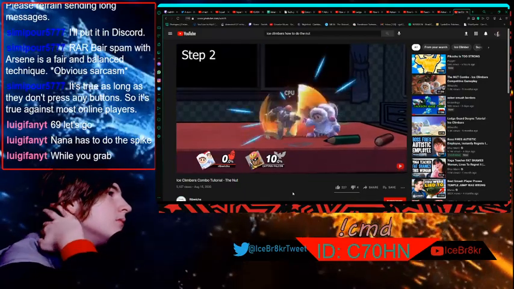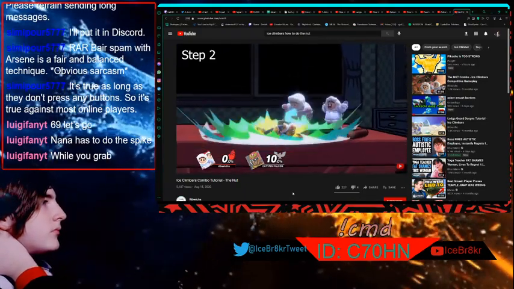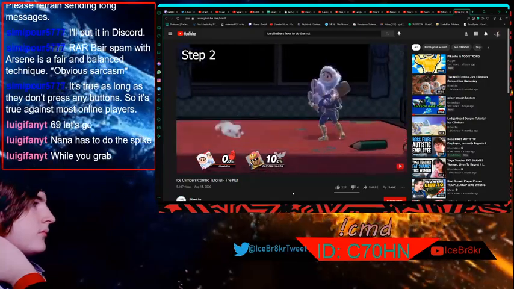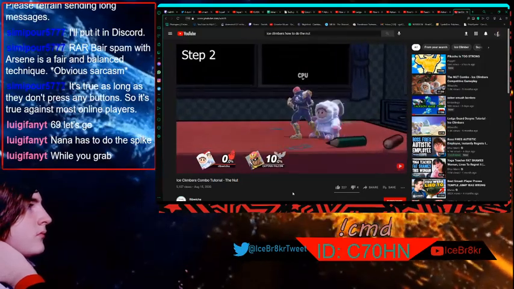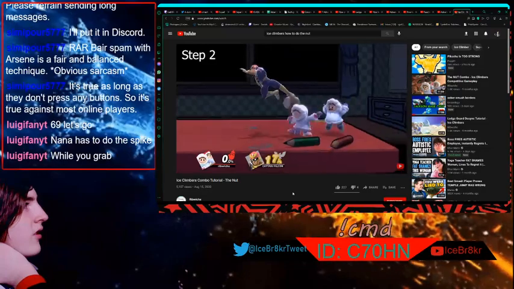Grab, down throw, buffer forward roll, but when Nana reaches the peak of her jump right here, release the roll and do a short hop neutral air by pressing jump plus A. This is what it looks like at full speed. If you release the roll buffer too late, they'll both roll. Too early and they'll both do a neutral air.